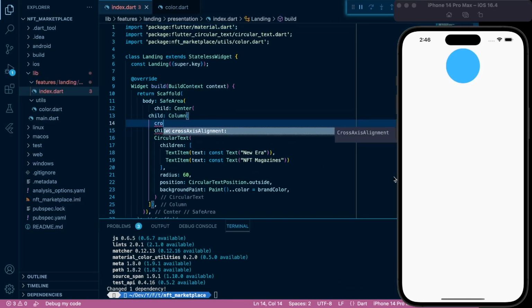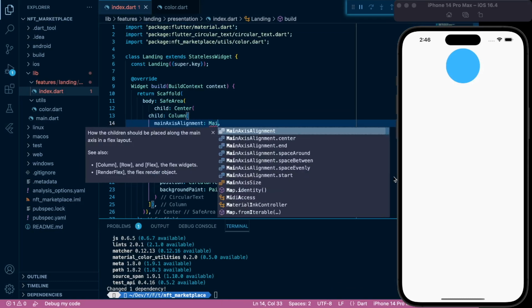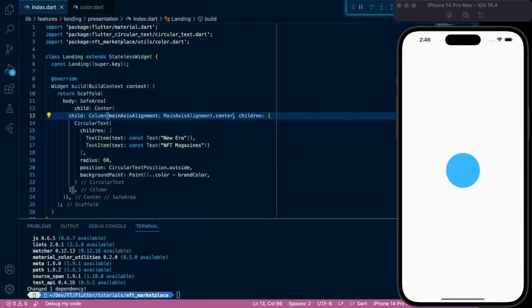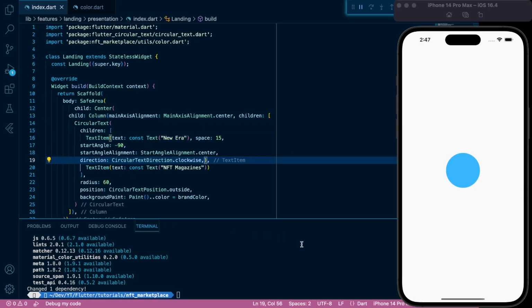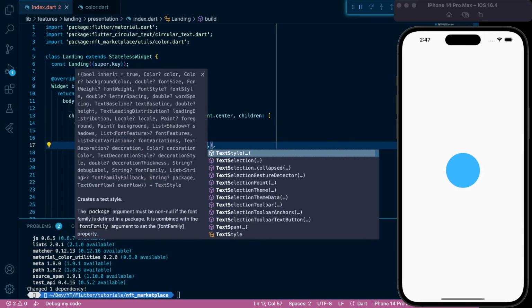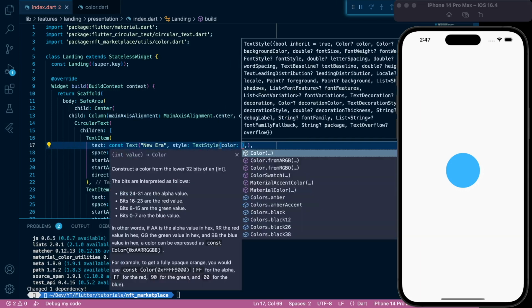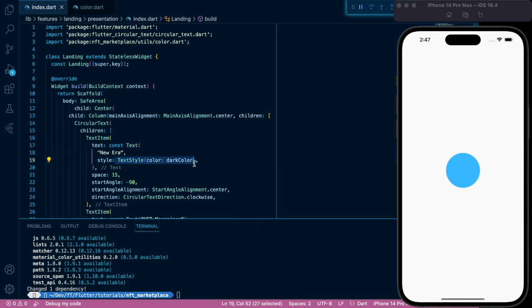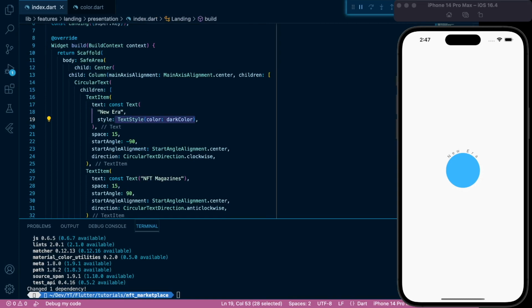So you can already see our center circle, and then our two texts will be revolving around this circle. So we are going to give it a few settings so that it can be able to do that. And also we're going to define the style of our two texts, starting with the new era, and then NFT magazine will have a different style.